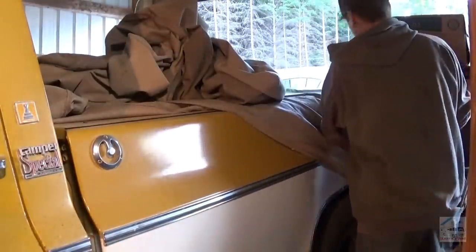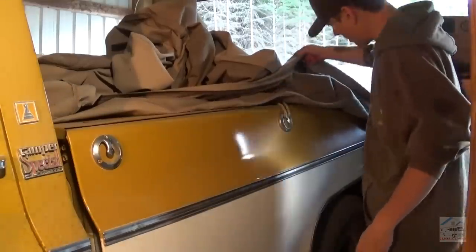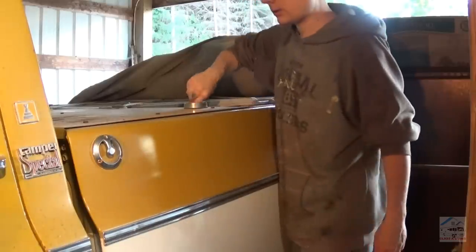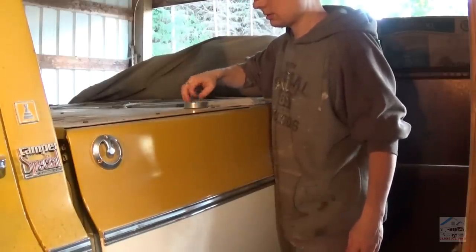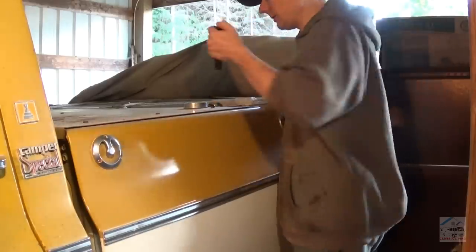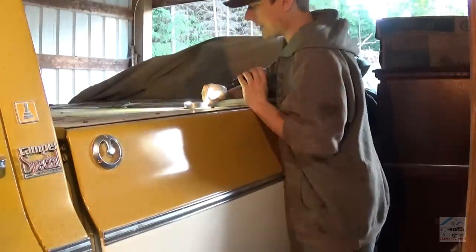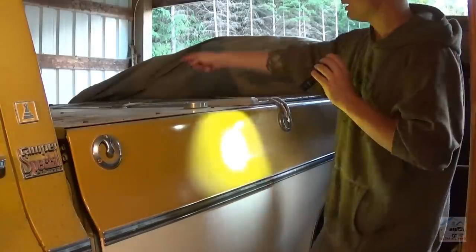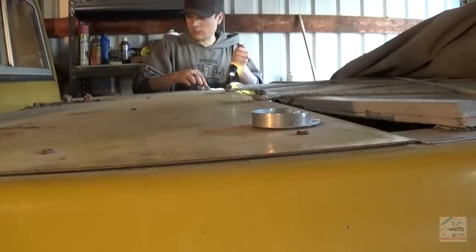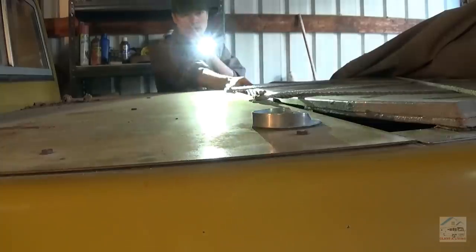So we also need to get to the fuel tank and see how bad that is. Looked in here a while ago and pretty sure we could see the bottom of it. It was empty, which is good. Doesn't smell like anything. Though this nozzle says water. Comes with the water tank. The other one must be fuel then. Yeah, these both say water, so I think these are just nozzles that are normally used for a water tank. Oh, there's a fuel fill thing.